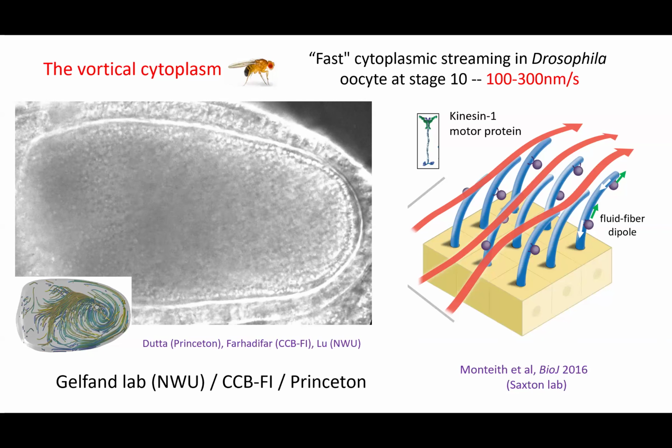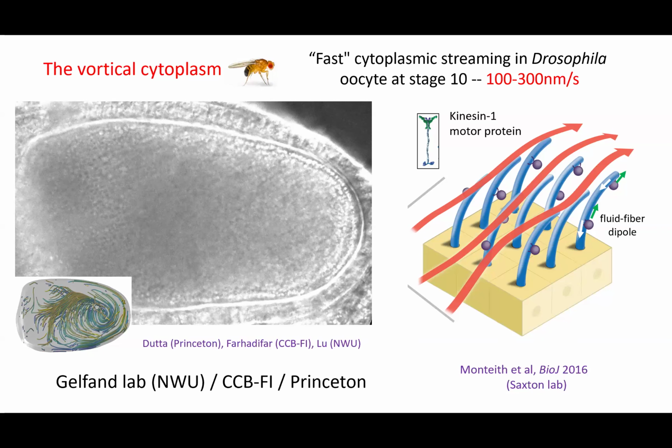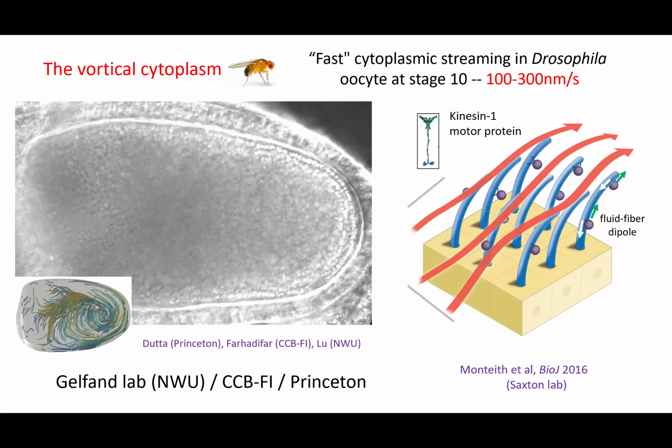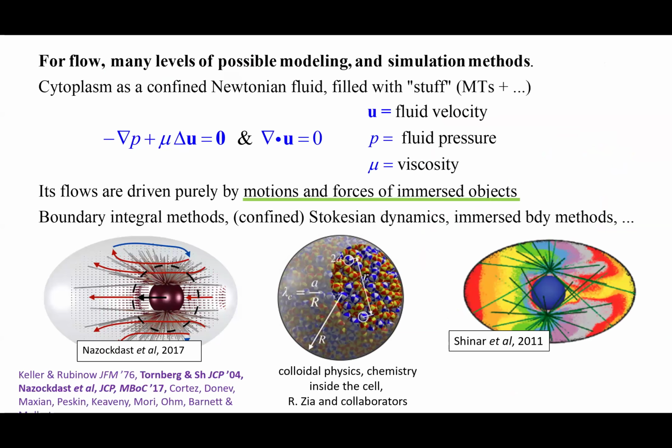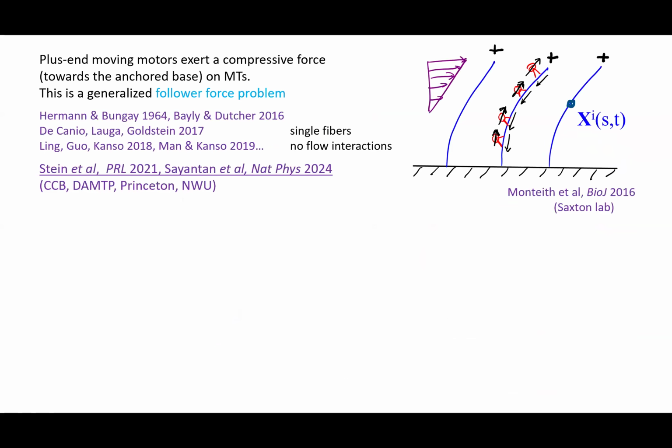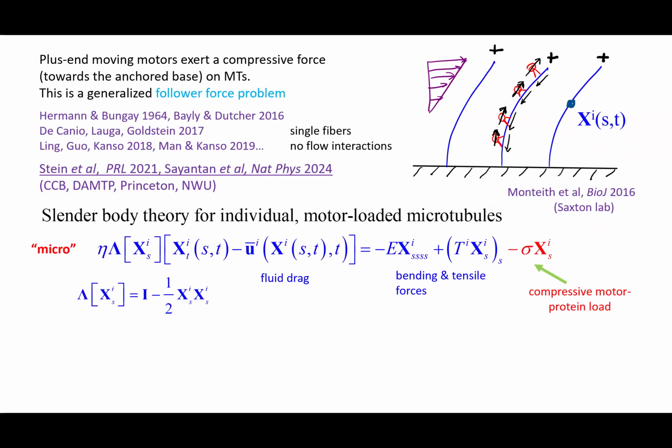So we just take that picture literally. What we're going to do is clamp, in the language of elastica, elastica onto the side of a wall. In the end, we're going to put it inside of a closed geometry. And we're going to have a model for motors carrying payloads and then exerting forces on these guys. And it's all going to be immersed in a fluid. And so this is kind of the discrete model.